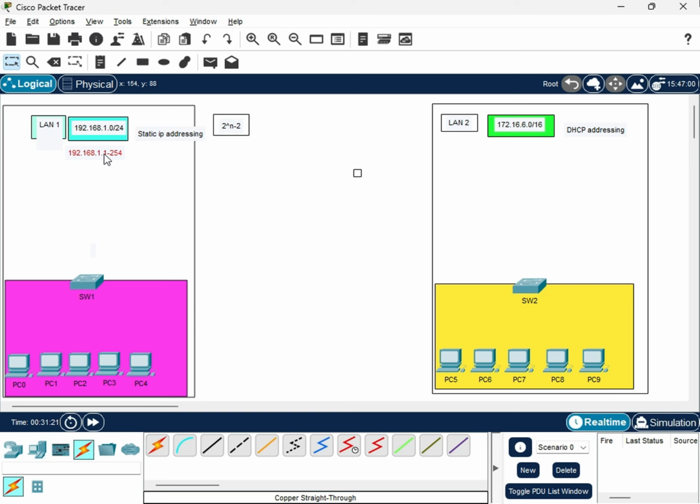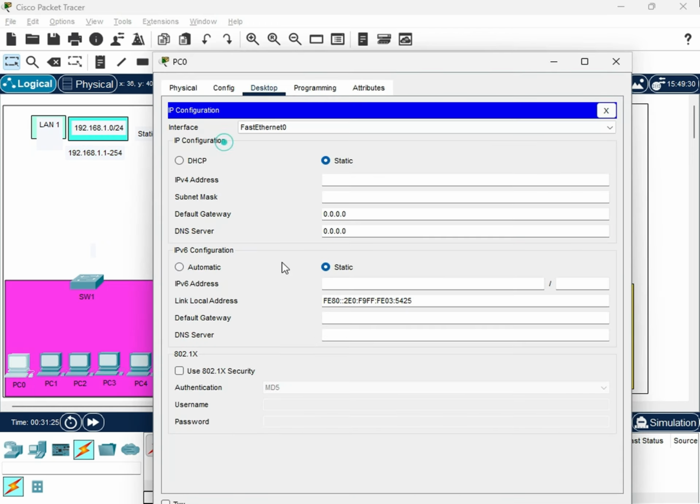So in this case, let's start with this one. We can assign the IP address to this device with .1.10, and then the subnet mask, as you can see, just auto populated itself, so it's 255.255.255.0, and then the default gateway can be 192.168. It could be also any IP address within that network range. So in this case, I'll just use 192.168.1.1, which is a common IP address that is used.